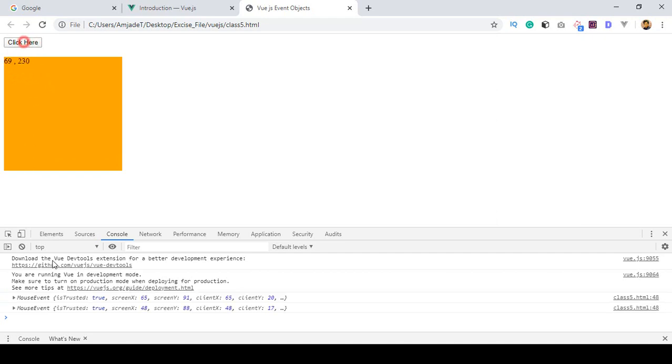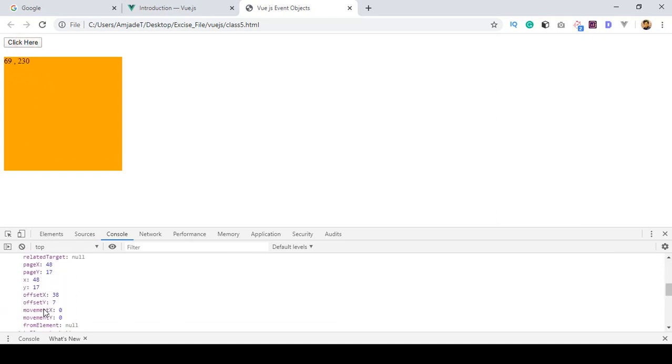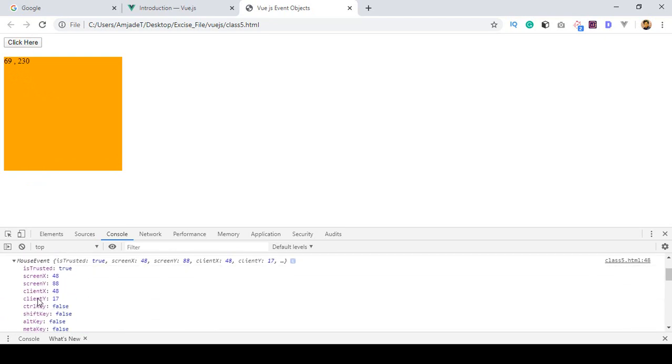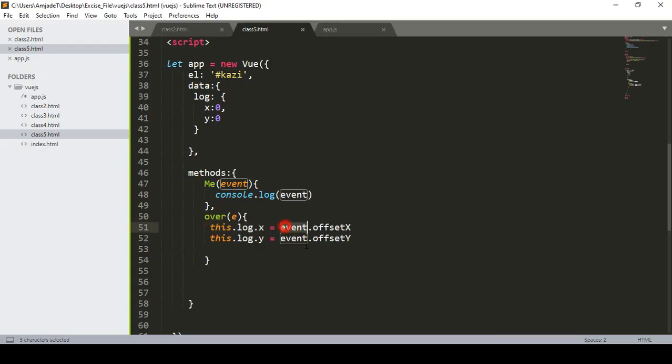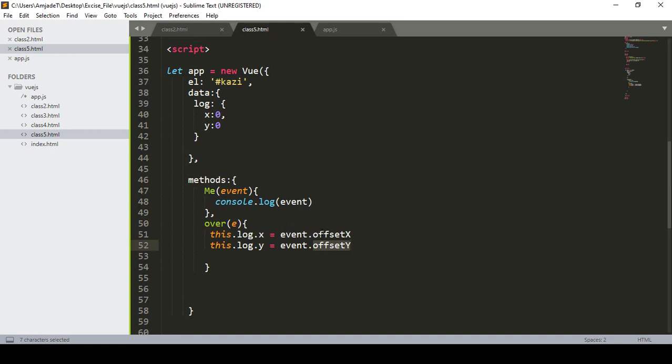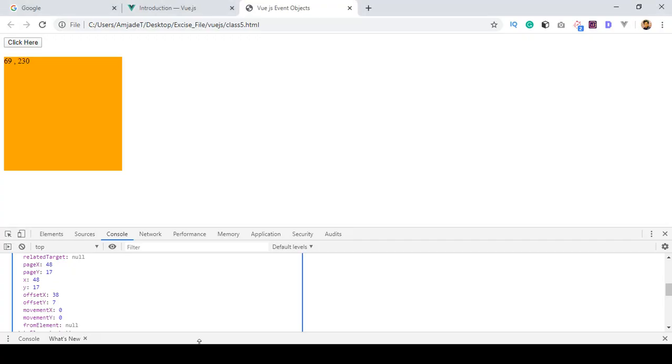So that is the event I just defined. If you click on here, then it will be a mouse event. Into the mouse event, here you can see they have our offset. So that is the thing I just added in that particular position. That is our events. Into the events there are fields. So our fields are offset X and offset Y. So for that reason, here you can see with this X log, I just defined the event, our event, that is our offset X, and that is our offset Y. So for that reason, these two fields of data are now totally dynamic. So now we can actually see it. You can see that is all the X data, and that is all that Y data. So now we can actually manage all that event object.